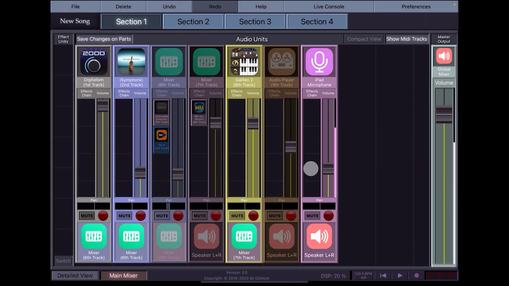Okay, so I'm using the iPad's inbuilt microphone. The one that I'm using is actually not connected to my iPad. So this is the iPad's microphone, and there's no audio interface connected to the iPad, so that's why I'm getting this feedback. But basically, you can connect your guitars, you can connect your vocals, pass them through effects, and so on.